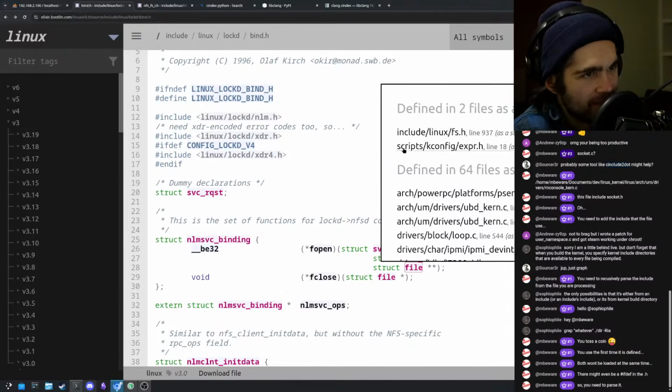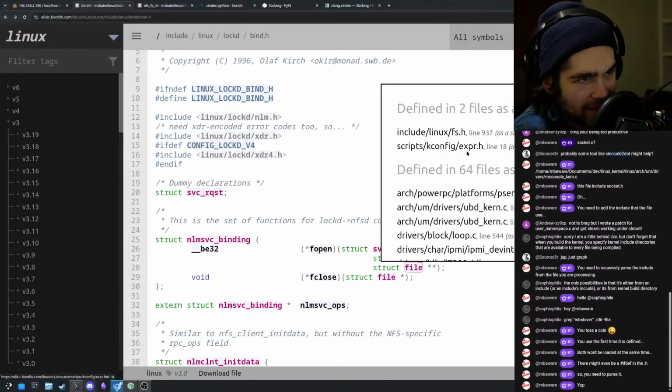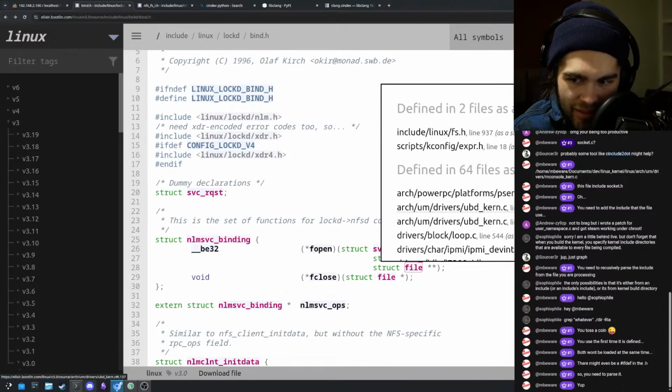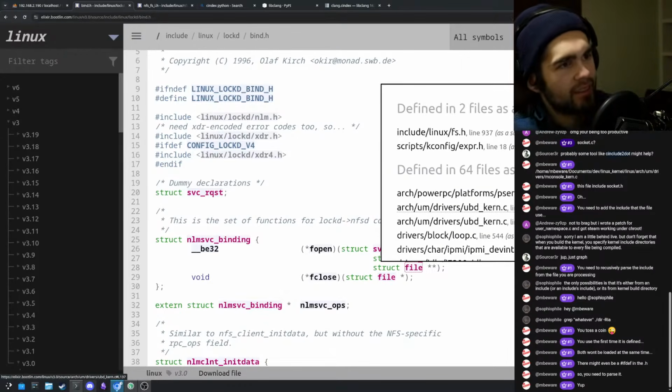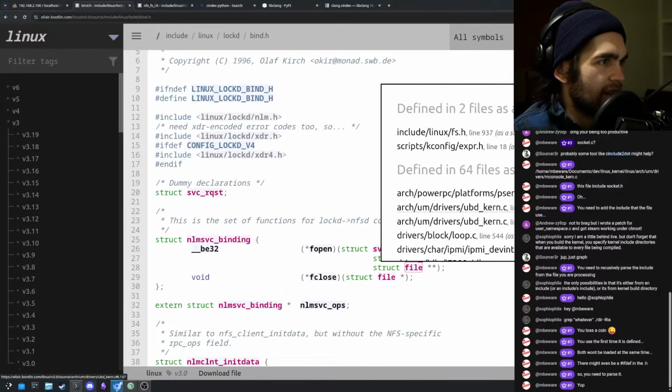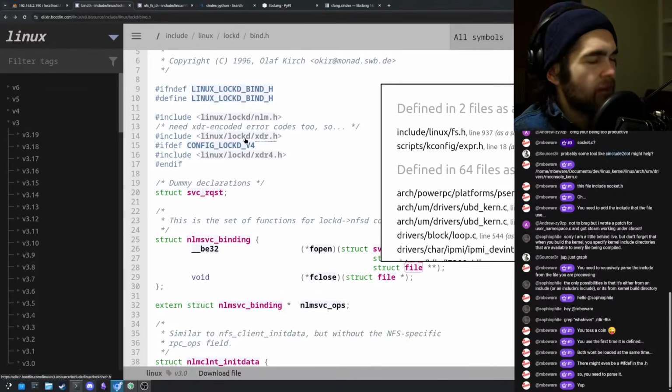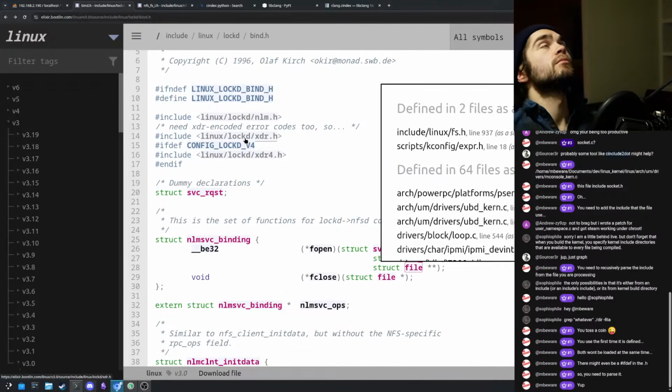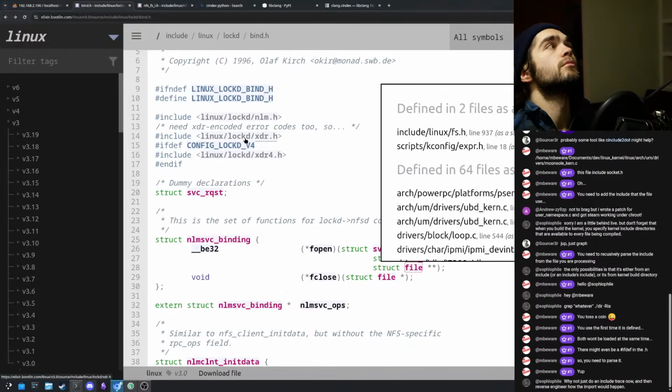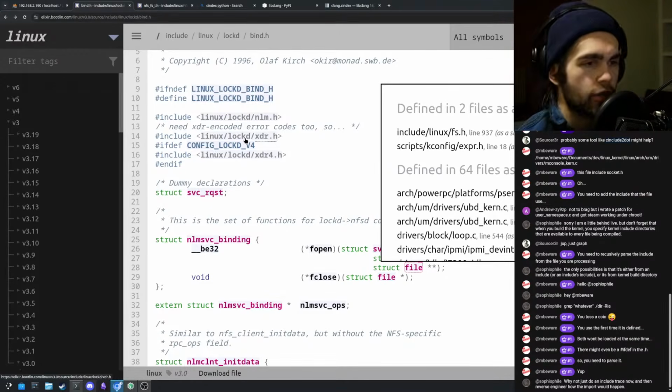Because there are scripts in the kernel. And it's kind of triggering, but no, it will crash.